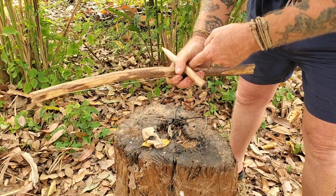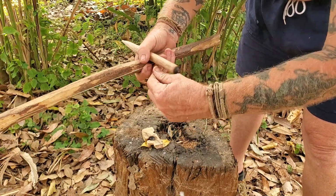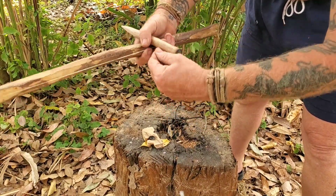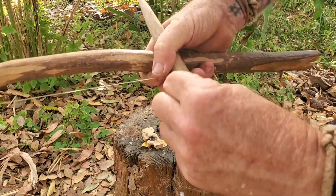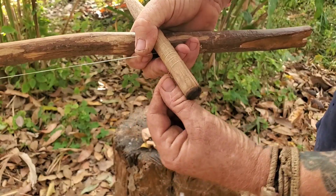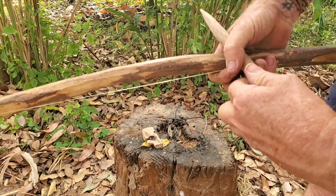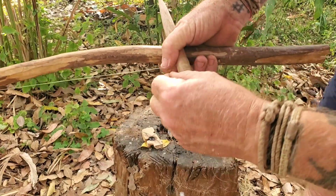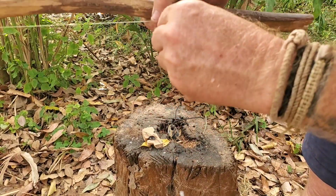So some people call this the Egyptian, and what you're going to do is just multi-wrap, just keep wrapping round your spindle, try and keep your coils separate and keep it pretty tight, and we'll just go and go.